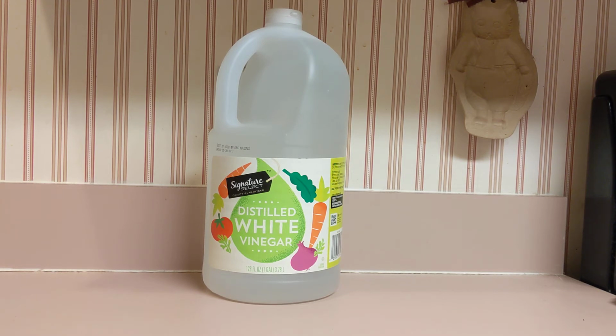We can move on to eliminating bacteria and freshening those fabrics. Again, I've spoken about this before. You can put a mixture of water and vinegar in your washing machine. You can add fabric softener if you wish, or a couple of drops of essential oils.